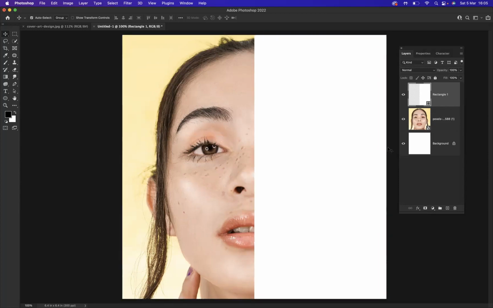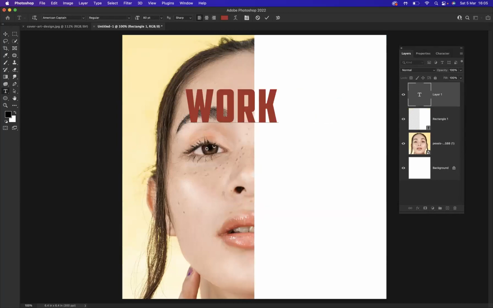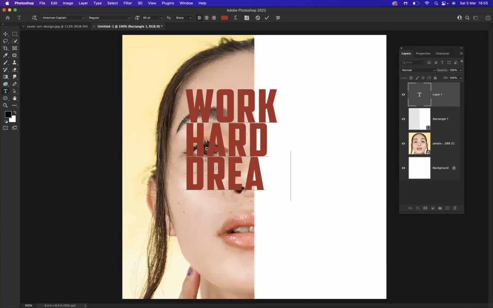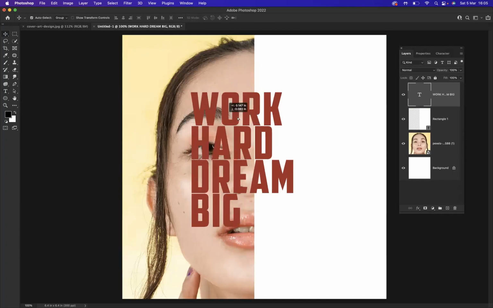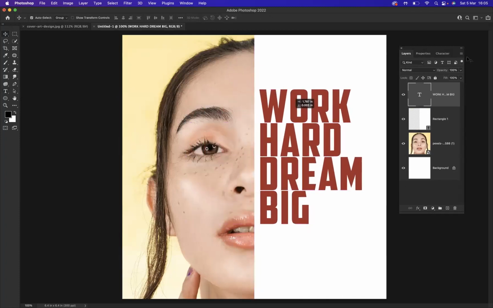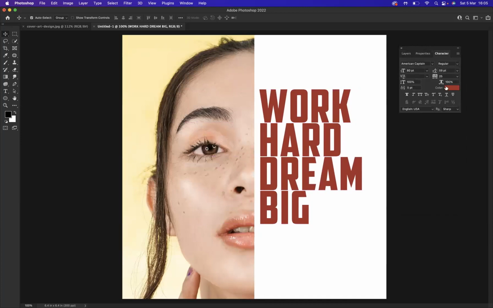Now, obviously, what I need to do now is to create the text. So, work hard. Now, through this type, what we can do through our character panel is manipulate the font, the spacing, all that kind of stuff.